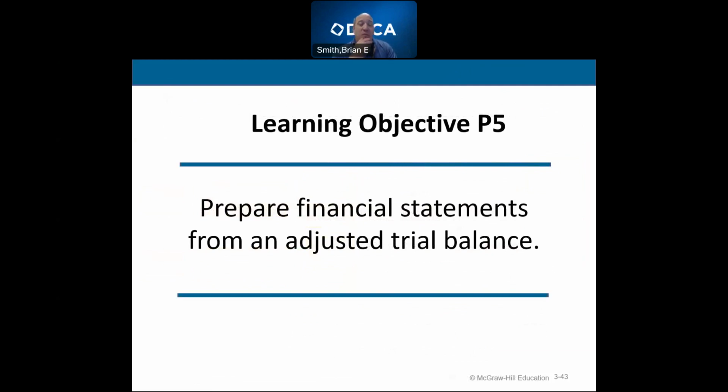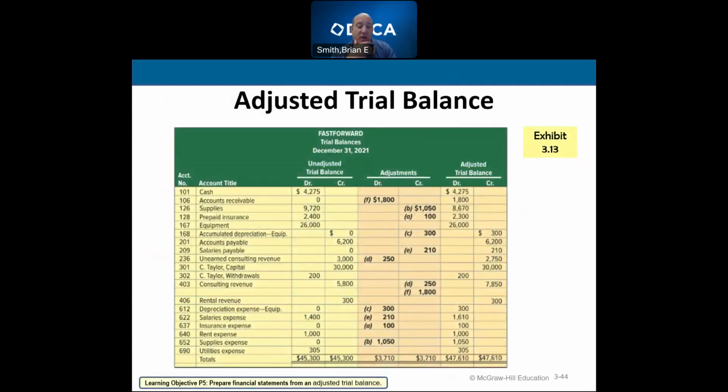All right, prepare financial statements from the adjusted trial balance. It's very similar to preparing the financial statements from the unadjusted trial balance. It's just that a lot of your accounts have changed now. The only one I want to point out that hasn't changed is the cash account. Notice that we did not adjust cash. We never adjust cash. We never close cash. So once you're done with cash from the first unadjusted trial balance, you're never touching that cash account again, all right? Because you're never closing it.